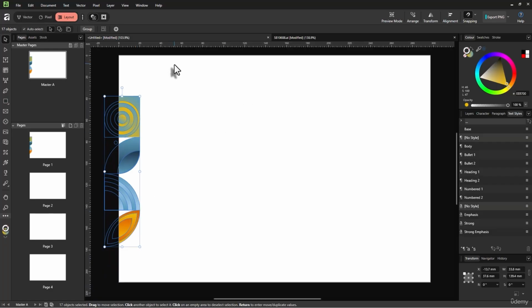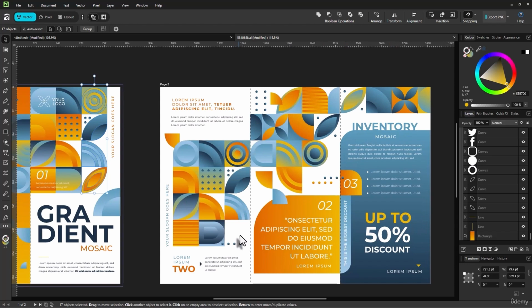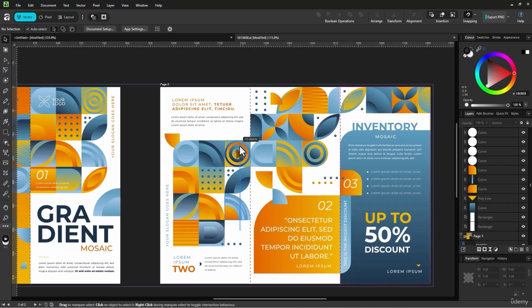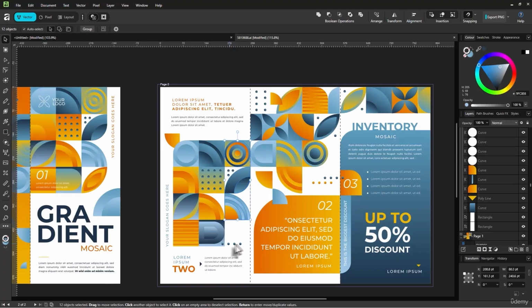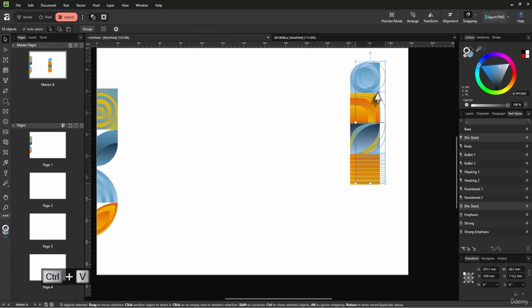Now I need to import more elements in the same way. So I'm gonna go back to our open file here. Now let's copy some more elements here. I like these elements. First we need to erase this background. Otherwise when we copy the content, the background will also get copied from the selected area. Let's erase this and just select these elements here. Or let's do one thing. Let's select this one. This looks better. So let's just hit Control C, go back to our artboard and hit Control V. Now it is selected here.